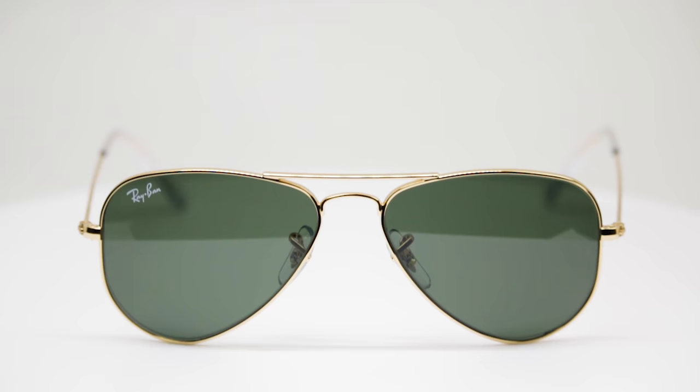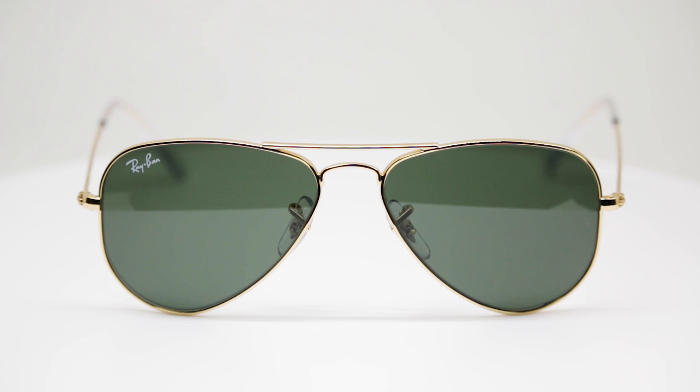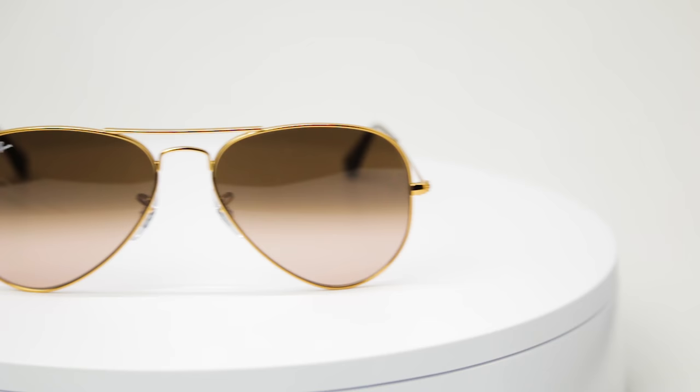The 3044, which is the 52 eye size — though they call it a 52, we actually measure it as a true 50. The B, or lens height, which is deeper than average because it's an aviator, measures at 42 millimeters. The bridge tends to be narrower at 14. The temple length is 135, and it is adjustable. The temple-to-temple overall width is 122 — tiny.